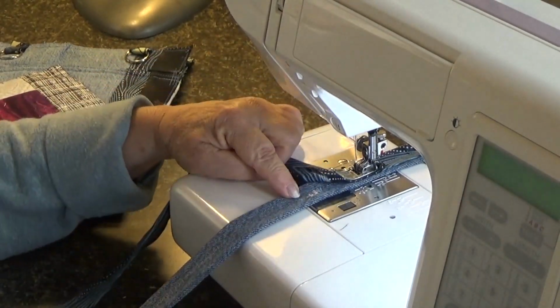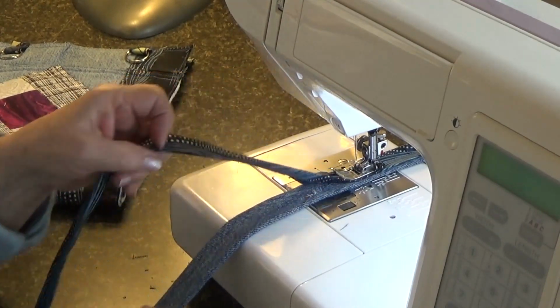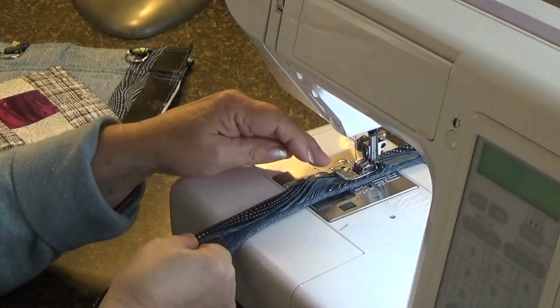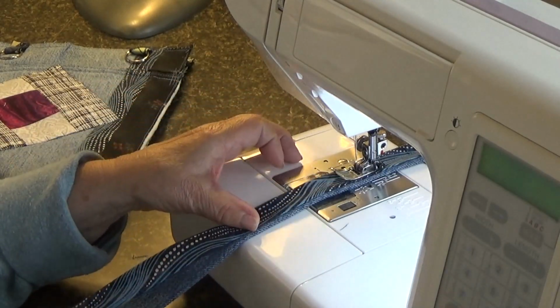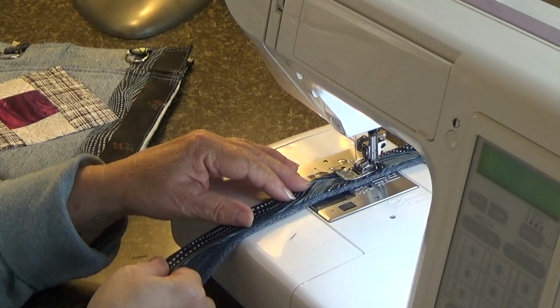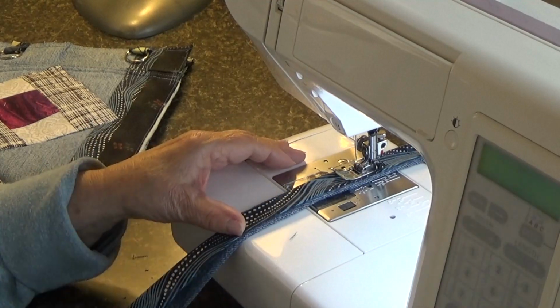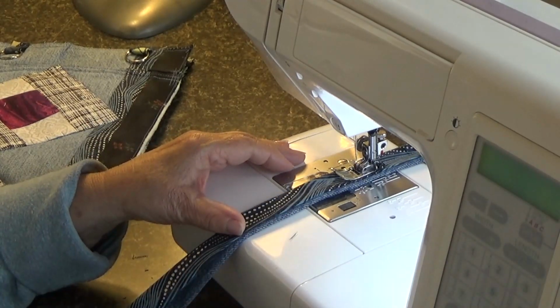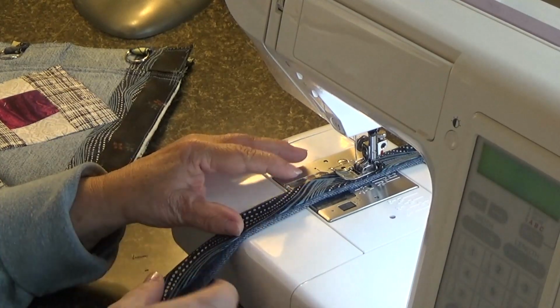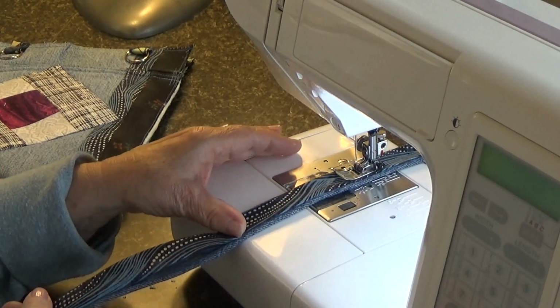Sometimes you have boo-boos or fraying going on with preparing this strap, and the accent strap is a good way to hide one of those boo-boos or one of those frayed spots. Maybe it was a hole in the jeans and you want to cover it up. This is your cover-up. Let's say your jeans has a stain on it, and I say cut it up and make a strap out of it, because this method of having a stacked strap is going to cover that stain.